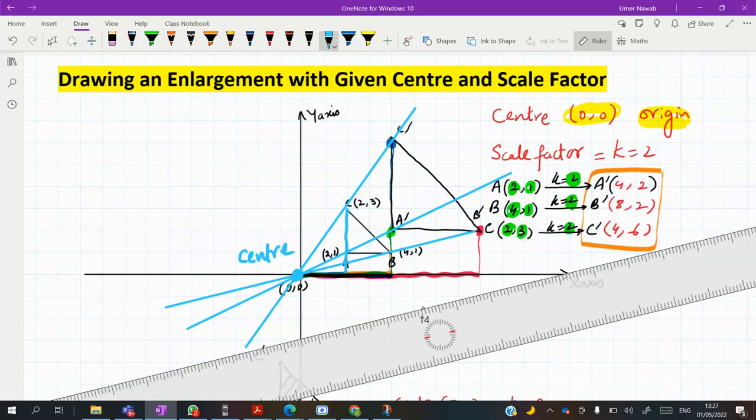And if you want to find the scale factor, your final figure has how many coordinates, and you pick one of the sides and its corresponding side. This has how many boxes? Four boxes, and it has two boxes. So your scale factor is the final figure's length divided by the corresponding original figure length, 4 over 2. So your scale factor was 2. So you see that our scale factor was 2.